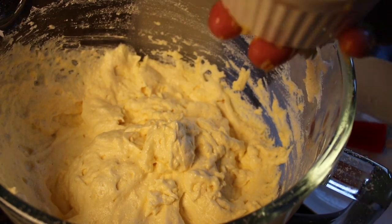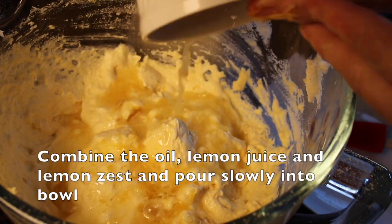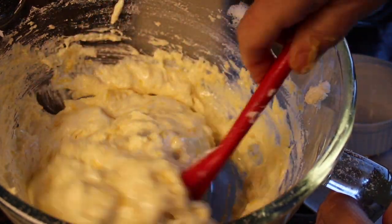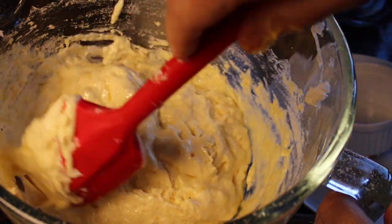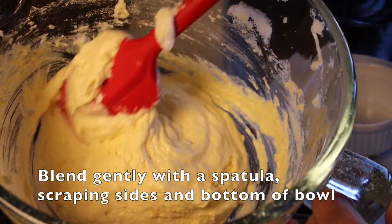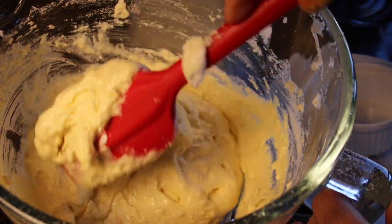Now for the liquids. In a glass or measuring cup, combine the oil, lemon juice, and lemon rinds. Stir these together and pour slowly into the whipped egg mixture and blend gently with a spatula, being careful not to deflate the whipped eggs.